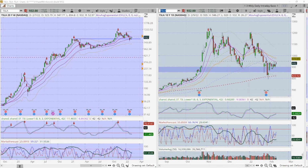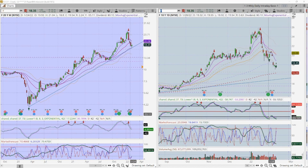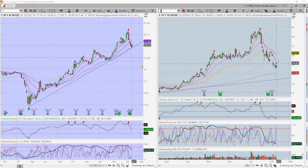Now, here's a little fun stock you may want to take a look at, and it is called Ford. Ford and Tesla are two, of course, auto stocks, but Ford has basically gotten past earnings, and we're getting some really nice double bottoms on the TSI. As we came down, it made a lower low here, but there's slightly positive divergence on the daily TSI. I currently have a 3-line cluster, which was yesterday, and I get a move up today. So this is only about a $1.50 spread from the low here, $17 up to $18.30-ish. So I'm looking for a potential of a couple of different trades on this.